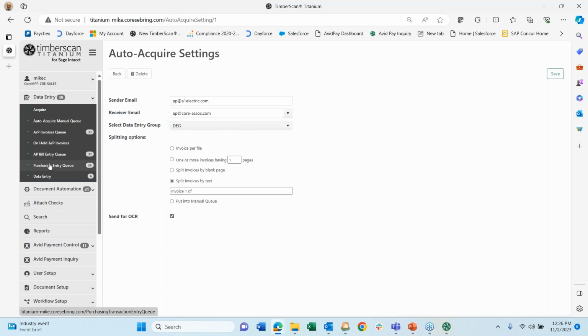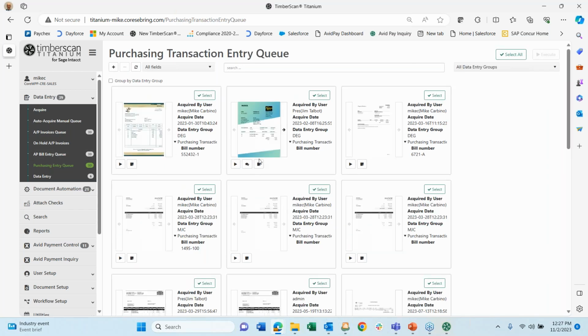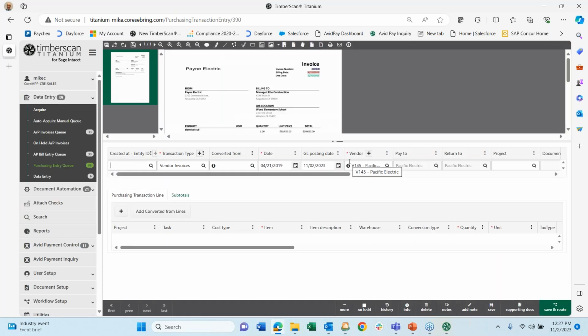The difference between these two are the fields that are required to fill out when you're processing an AP invoice. If you're processing an AP invoice against a purchase order from Sage Intacct, you're going to definitely want to use the purchasing entry queue. Now you can use it for essentially all of your entry if you want, but I'll show you the bill entry queue in a minute and explain why it might be easier for something that's not associated with purchasing, where it might be easier to just use the bill entry. So let's start here. I'm just going to go ahead and call up an invoice.